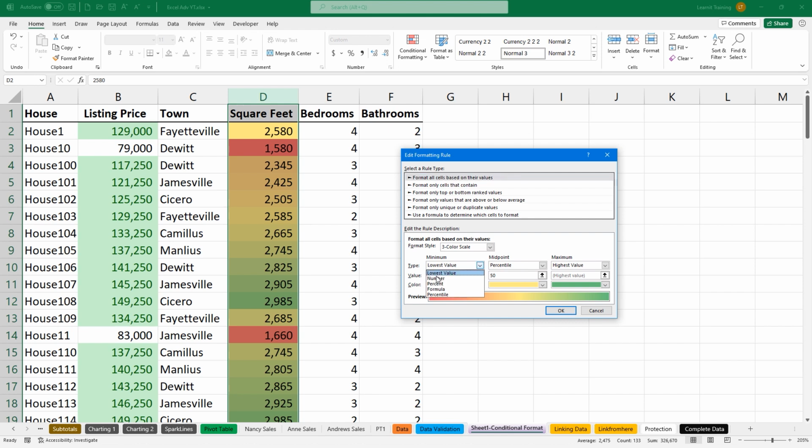I want to use a number for my midpoint, my minimum, and my maximum. So it's going to start turning red when it sees 1,200. It's going to start turning yellow when it sees about 1,500. And it's going to start seeing green when it sees about 1,750. Oh, not 2,750, 1,750. Let's fix that.